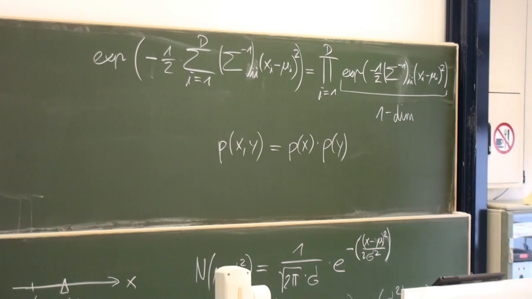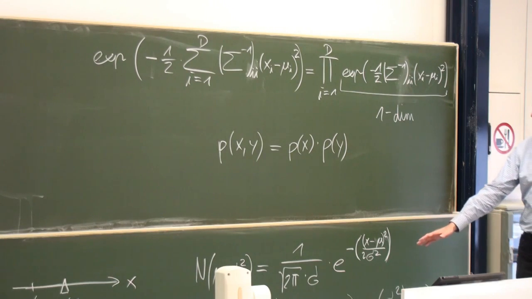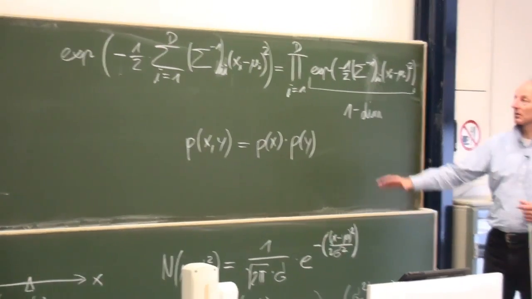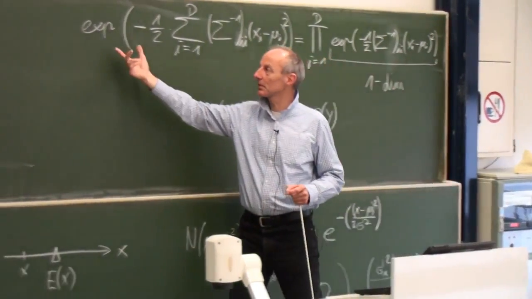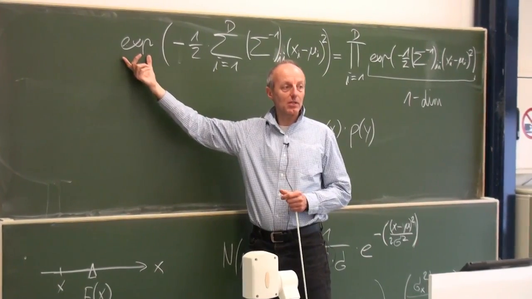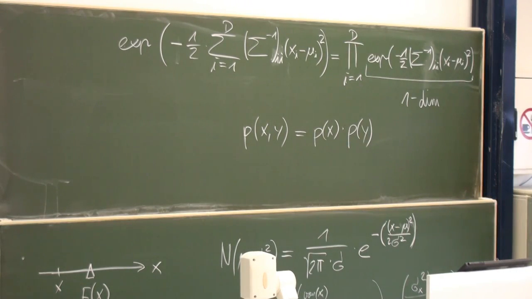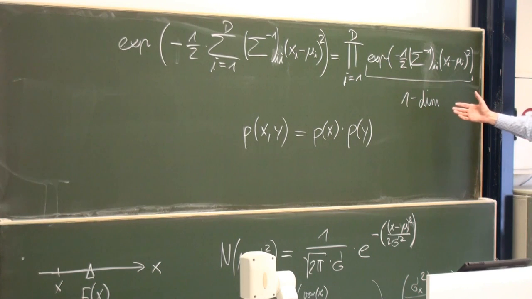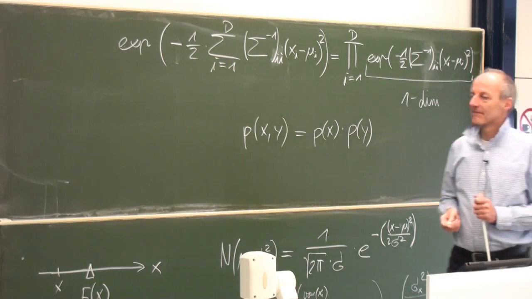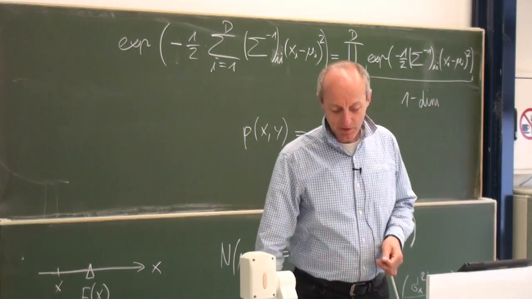And what we see is that the mathematics of normal distributions is so nice because of this property of the exponential function, that the exponential of a sum is the product of all the exponentials. And that's basically one of the main reasons why we like the normal distribution so much, because the math is so easy with it. With any other distribution, the math becomes much more difficult. But it's not the only reason.